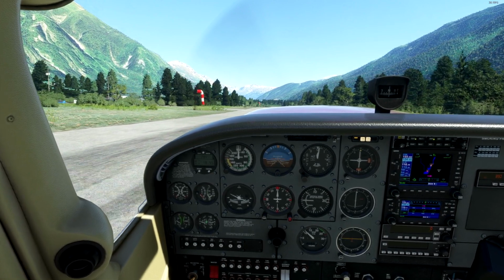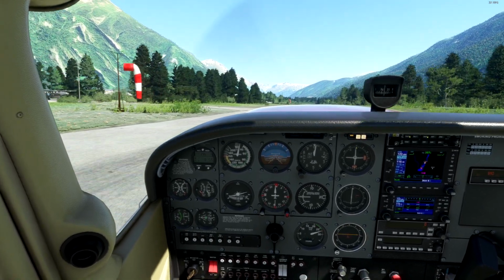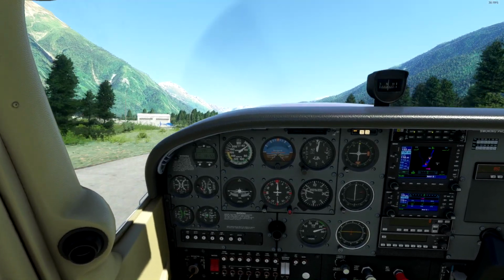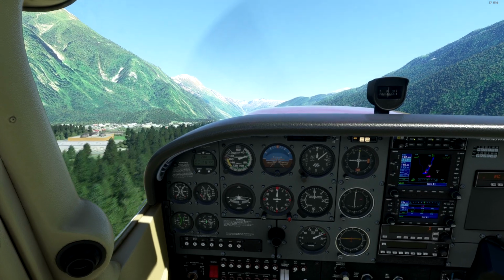Stewart traffic, 03 Sierra X-ray, departing 36. Okay, let's get ourselves rolling here. There we go, and we're off. This thing is so nimble with 210 horsepower behind it. There we go.